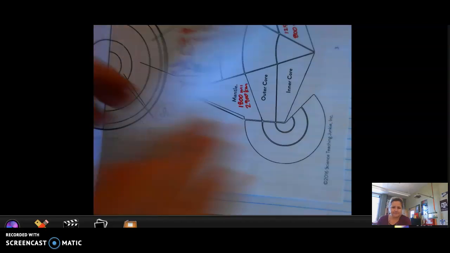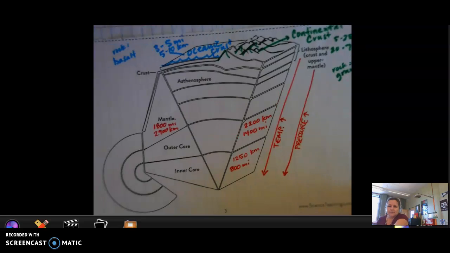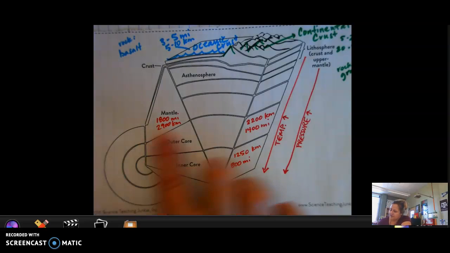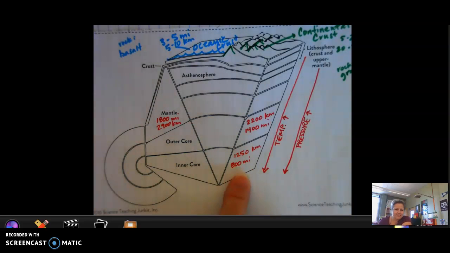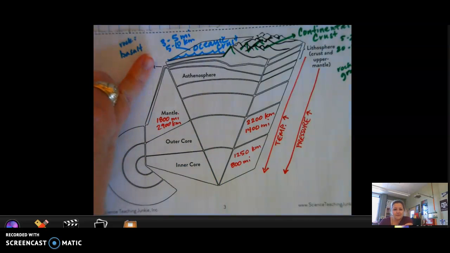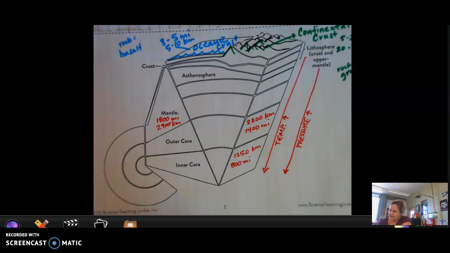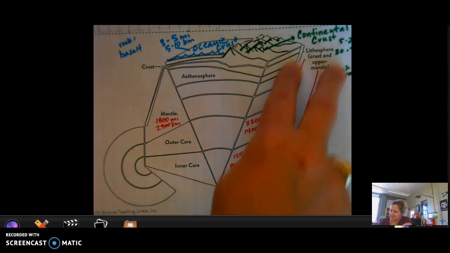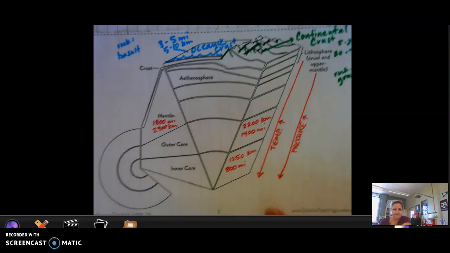All right, so you've got this, and then you've got this one. I'm intentionally giving you lots of different diagrams just to make sure you're comfortable as they come. If you look at the numbers on here, I'm not going to ask you to memorize any of these. Just know thickness in general. Obviously the mantle is the thickest, the crust is the thinnest, that type of thing. And then general trends in temperature and pressure, like we just talked about. As you go towards the center, both of those increase.